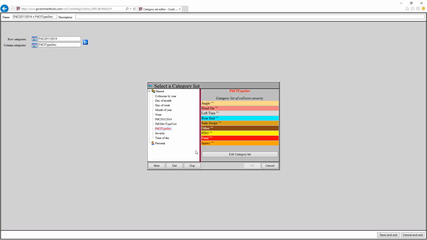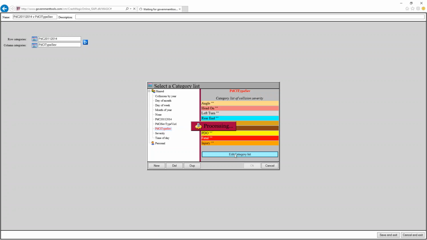Okay, it will be a little bit tricky for me to generate the error. I will show you what it would look like, but I don't want to mess up the existing category set in here that they've already got. But what happens is these are mutually exclusive, and if you ever tried to drop data into one of these after you'd built it, you would get an error saying you can't put a crash in both angle and in fatality because it's not going to add up to 100, and we expect our category lists to add up to 100.